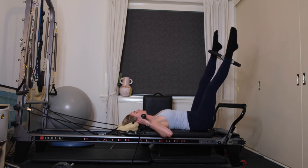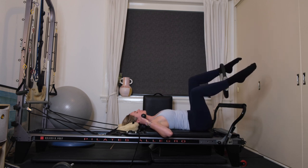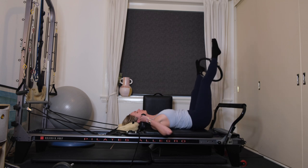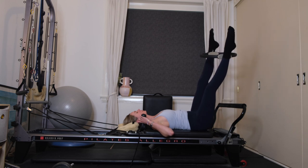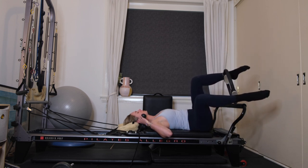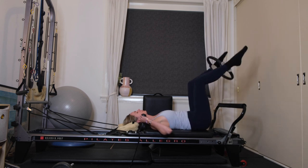From here, extend the legs long. With straight legs, come back through center, then bend the knees. Drop the legs over to the left, and then repeat. Belly button's drawing to your spine, nice straight legs. Good, you've got four more here. And your last one, extend, draw back through center, bend the knees.